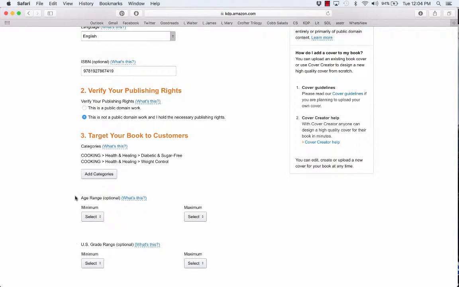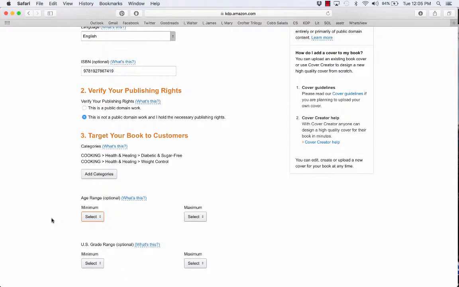Age range. These are optional. You can set it at a minimum age of baby and a maximum age of 18 or over, if you feel that there are limits. If you're writing a book for grade 2, 3, and 4, then you probably want an average age between 6 and 10.